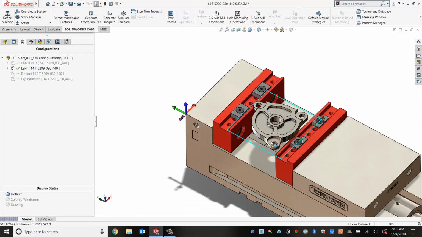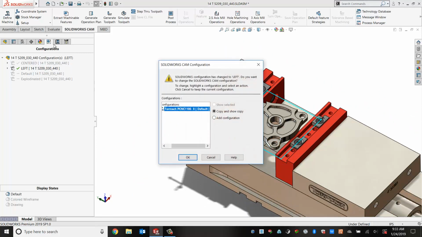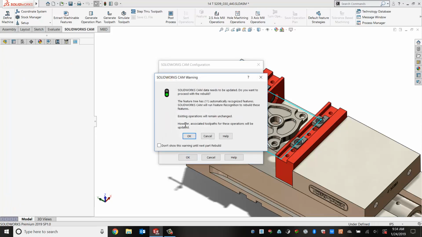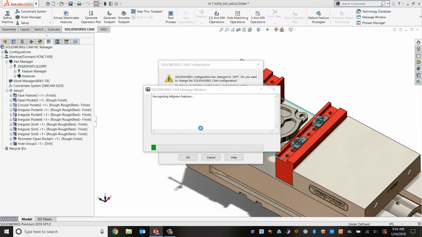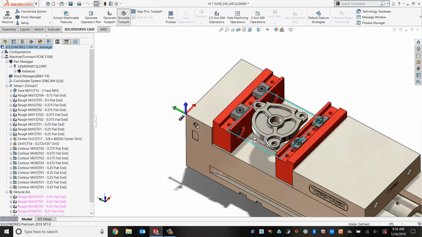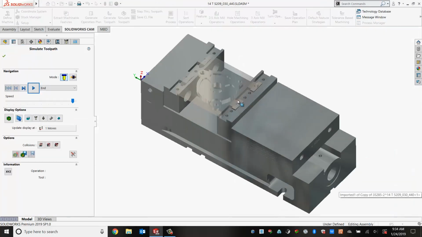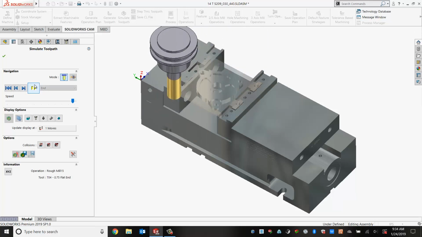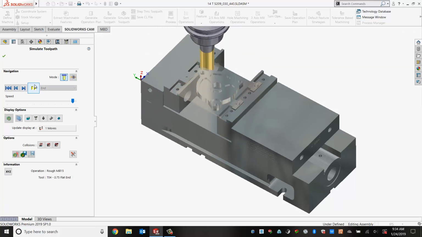Because of the way that SolidWorks CAM is integrated with SolidWorks, now if we open up the Configurations tab, it's smart enough to recognize, hey, you're using a new configuration within SolidWorks. Would you like to copy what you've done so far into a new configuration within SolidWorks CAM? Now, configurations are a professional-only feature, but that right there is a huge time saver, and to make sure that everything matches up. We'll let it regenerate the code. Simulate our toolpath. And now everything has been moved over to match this new configuration.